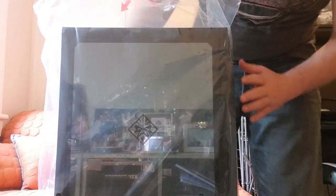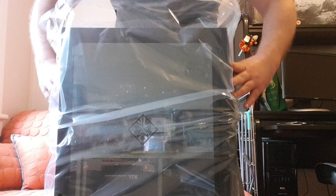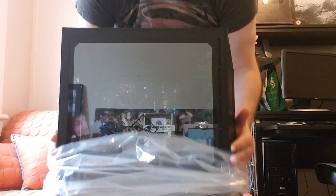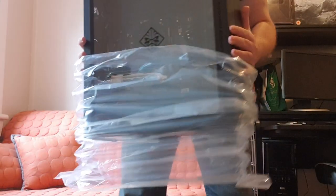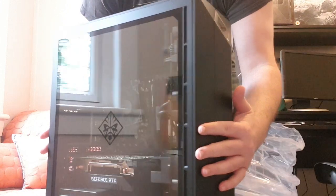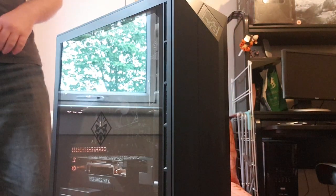So as you can see along the side, it's got a glass panel so you can see the inner workings of it. And there we go. The Obelisk in all her glory. It's quite a bright reflection, so I'm just going to shut this a second.